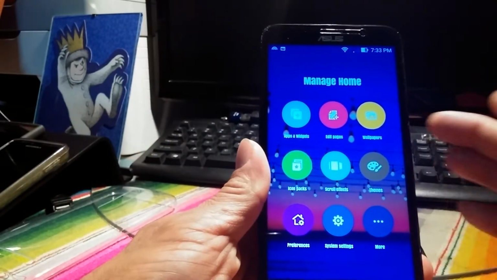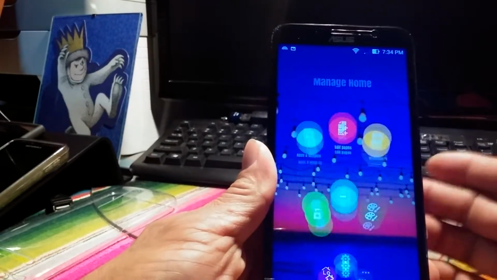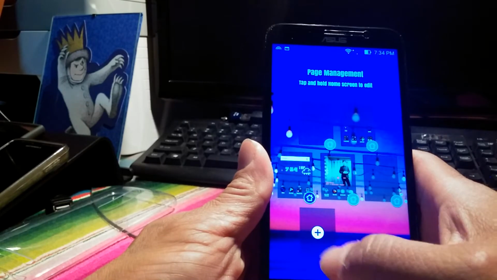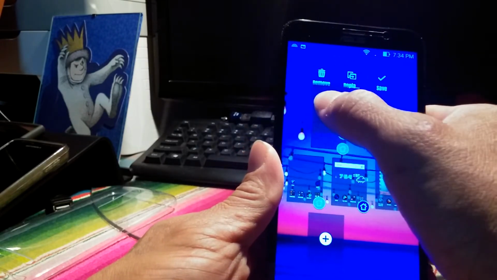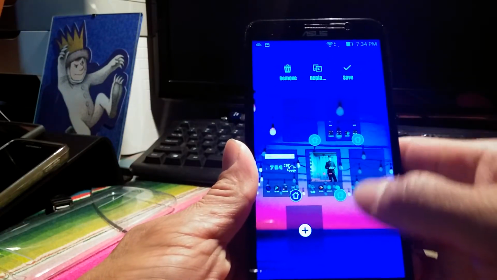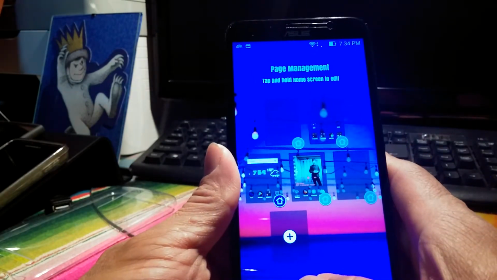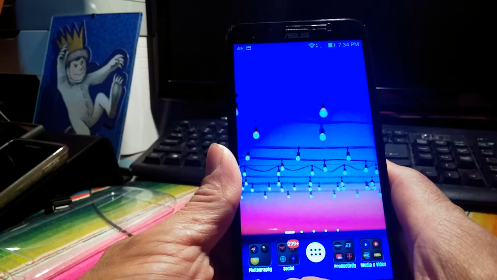Let's say you wanted another page or you wanted to delete a page on your main home pages. Tap that guy and there's all your pages. There's my home page and you can add, or you can press and hold and move up and delete, save, or replace. I like usually 5 pages. I don't like any more than that. Some of you out there may want more than that, but this is an area where to do that.